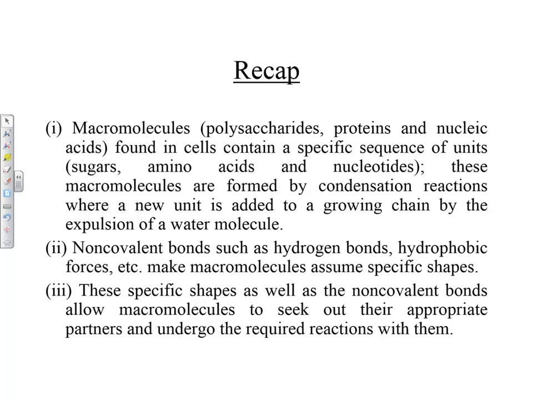Alright, so in this chapter, what we have seen is that macromolecules are, as I said, a distinctive property of living organisms: they are made up of huge molecules that can be built up from smaller modules. Macromolecules such as polysaccharides, proteins, and nucleic acids found in cells contain a specific sequence of units: monosaccharides, amino acids, and nucleotides.